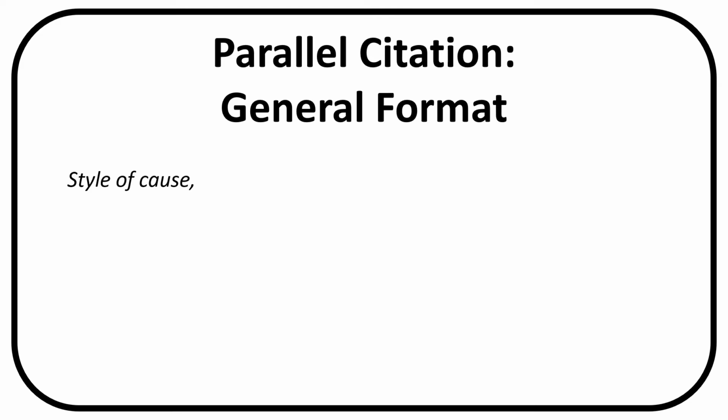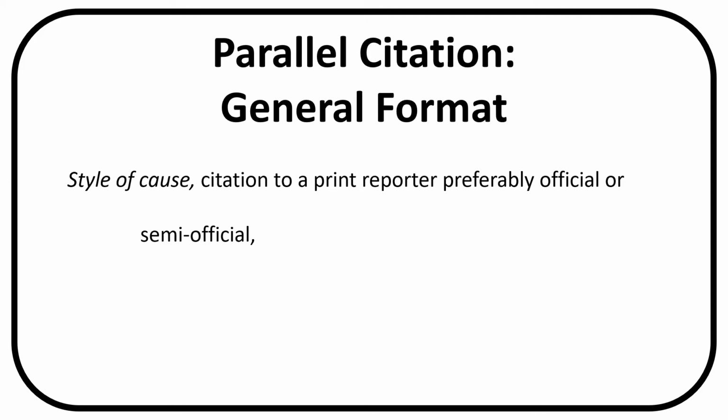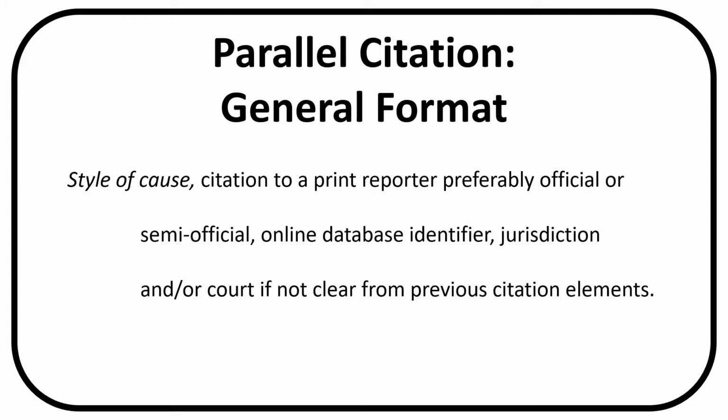First, the style of cause in italics, followed by a comma. Next, a citation to print reporter with a preference for official or semi-official reporters, followed by a comma. Third, a parallel citation to the online database identifier for the case in an electronic database, followed by a comma. Finally, put the abbreviation for the tribunal and/or jurisdiction, if this information is not clear from the other citation elements. End the citation with a period.